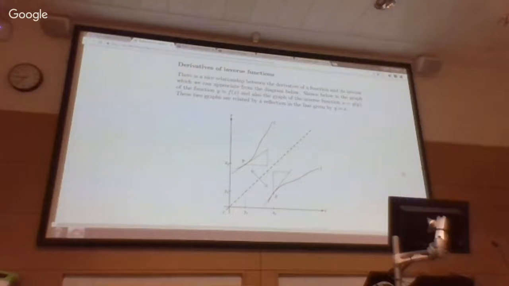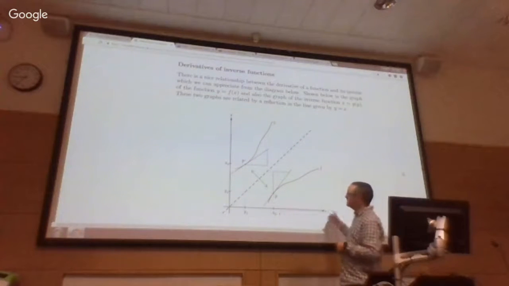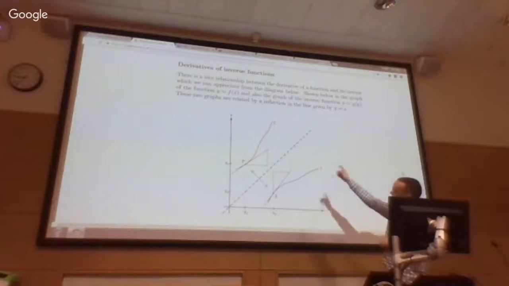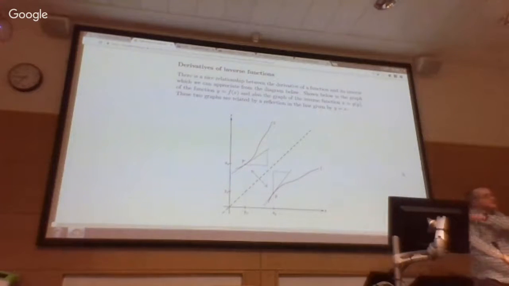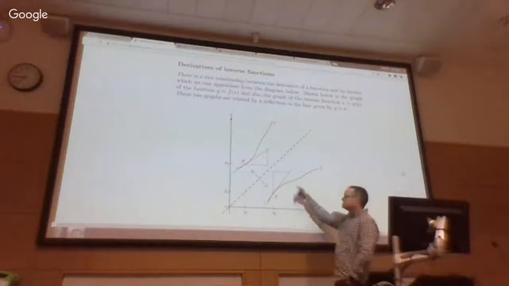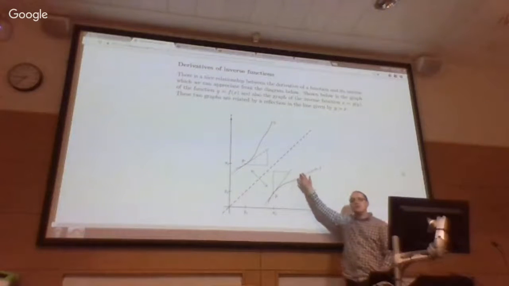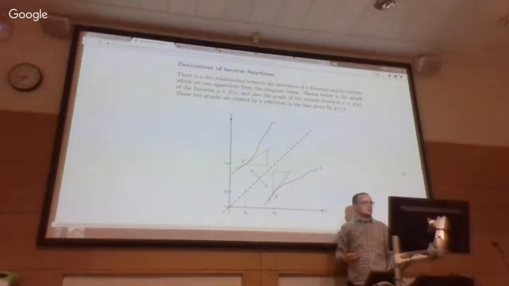And you can argue for this with a nice geometric explanation. So here in red, it might be some original function f. And we'll presume it has an inverse. It looks like it does have an inverse over this range of values anyway. And its inverse will be this function g. And there's a very clear geometric relationship between the graph of a function and the graph of its inverse. As I said, the inverse function g to f does the same operation as the function f, but backwards, in the opposite direction.